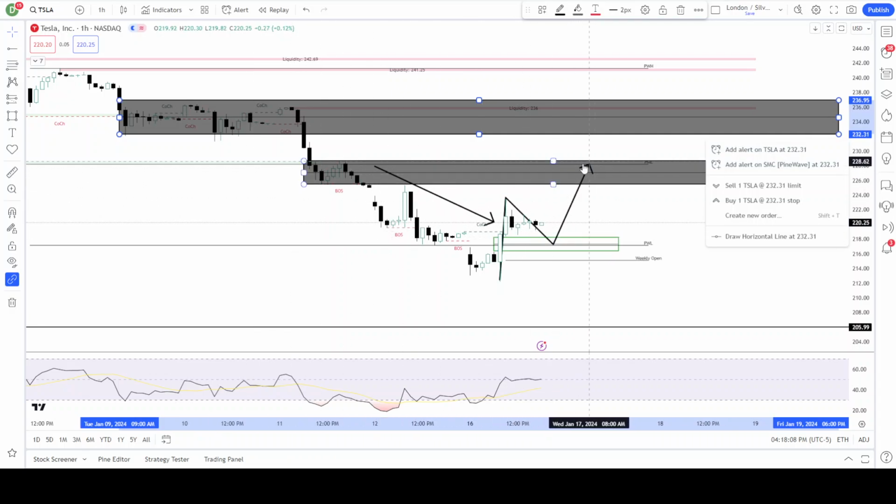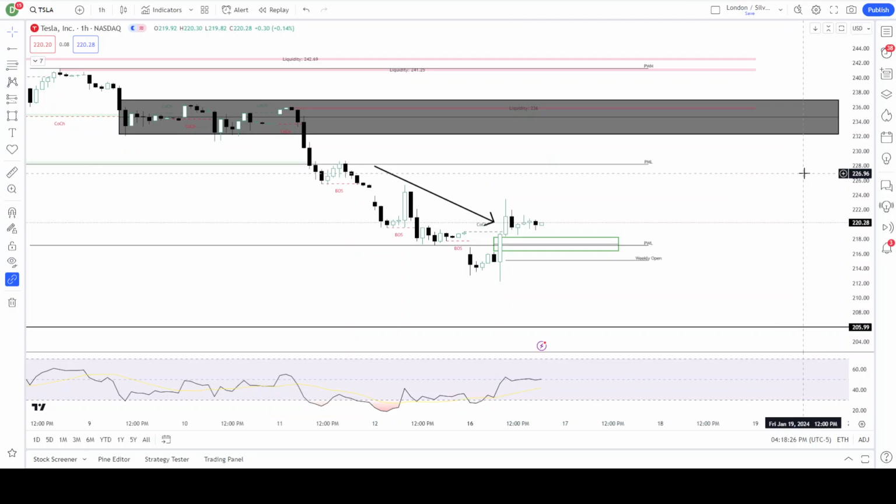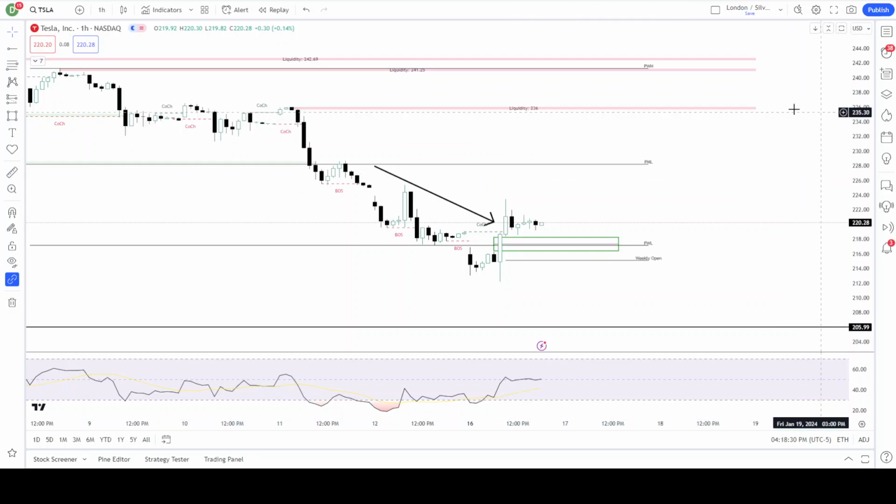Want to see what we do as we creep up to this one, and then if we reject, that could be all she wrote as we cycle back down for a new low, or we could just have it pop back down and then break back up to go back into the higher range. So those are kind of the two areas I'm watching for, and those are in line with some of our daily targets as far as fair value gaps and other things.